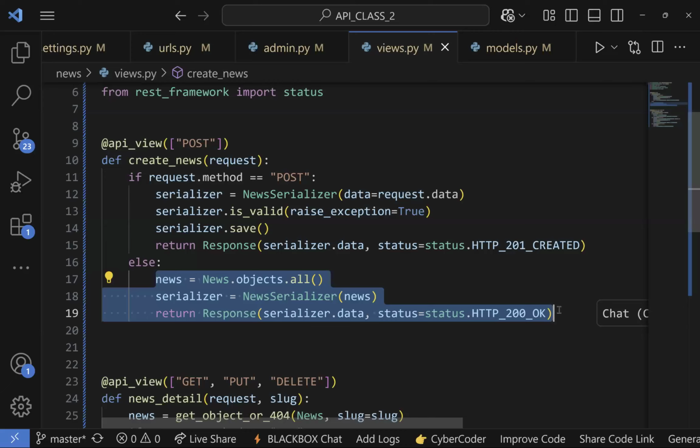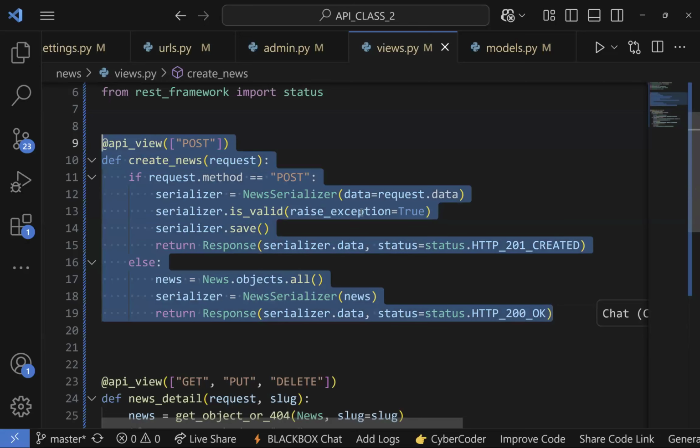You said something is wrong about the code you wrote. Yeah, there are two things we've not added, and without them, this code will not work. Is it the slug? No, it's not slug. We're creating, so it's not slug. There are two things that we've not added, and those two things are needed for this particular view. We need to add those two things to this view, or else it will not work.